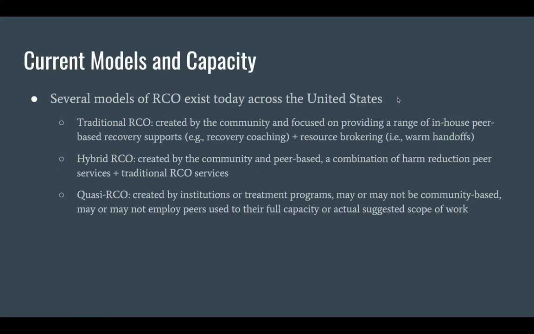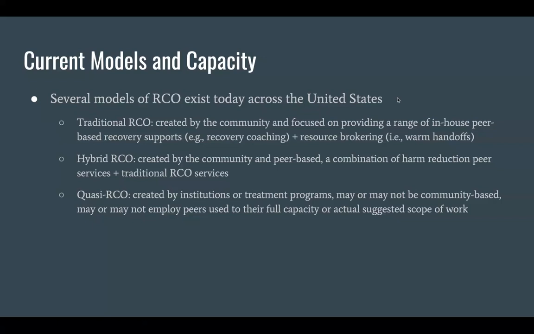So we have traditional RCOs, which are created by the community and focus on providing a range of in-house peer-based recovery supports, otherwise known as recovery coaching, and resource brokering, not to be confused with patient brokering or warm handoffs. We have these hybrid RCOs, which have been popping up. There are now 3 in the country that we're aware of in the last 3 years. They're also created by the community and peer-based, but it's a combination of harm reduction peer services plus these traditional RCO services, like Rebel Recovery or the Missouri Opioid Recovery Network, which has peer-based syringe service programs as well as traditional peer-based recovery support services. That would be a hybrid RCO.